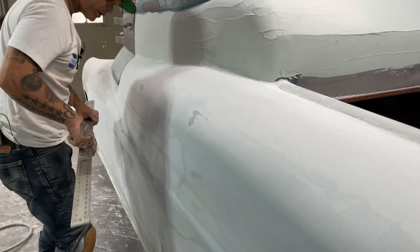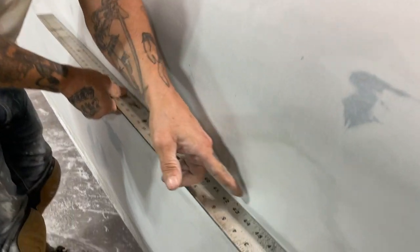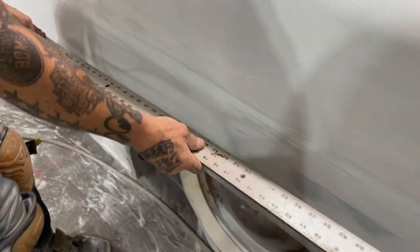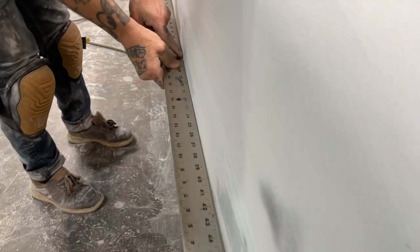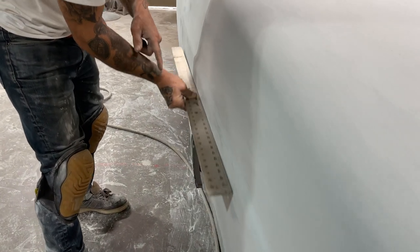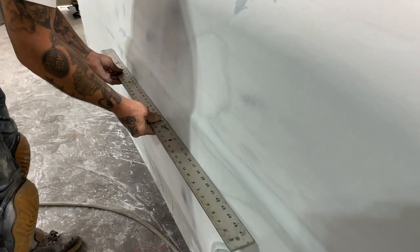It's always high. Wherever I'm putting the straight edge, it's high. Here we go again. We got a nice little grade going on there because we got a gap. Let's go down this one. Let's go back here a little bit. Nice grade going on. You can see the high spot. High spot's in the center. We still got a little grade on. Nice and flat and smooth there. That looks good. Not much in there. That looks fantastic.